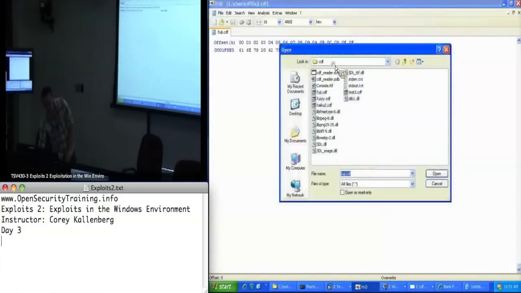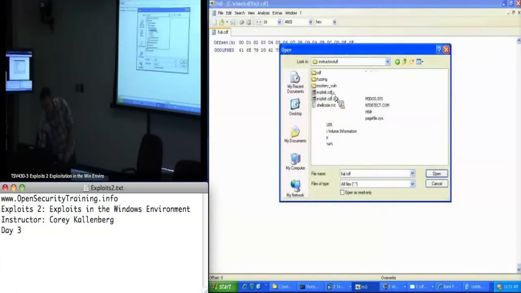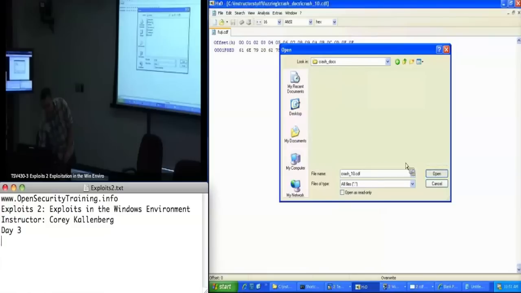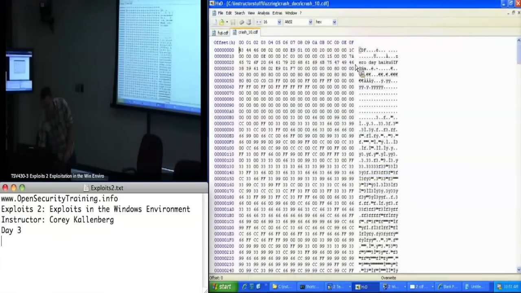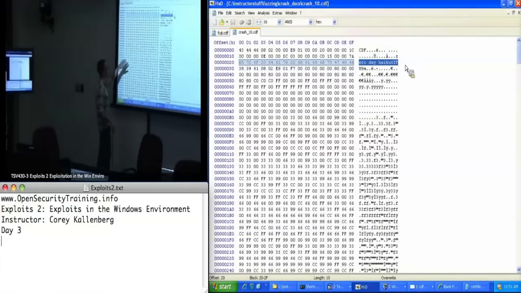So let's open this up in HxD. Look, right away I can see that the data is here. If it wasn't so obvious, I could just do a search in HxD for those bytes that are appearing as a source parameter for the memcopy. And so I know I have attacker-controlled data overwriting the stack and generating the exception. So this is definitely exploitable.